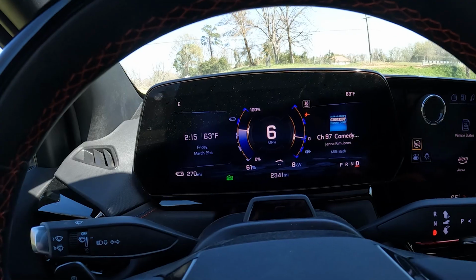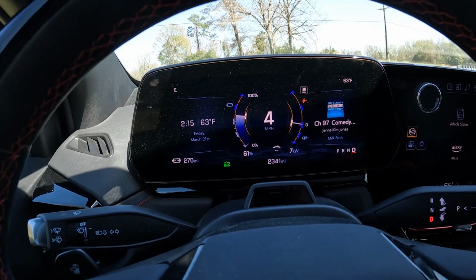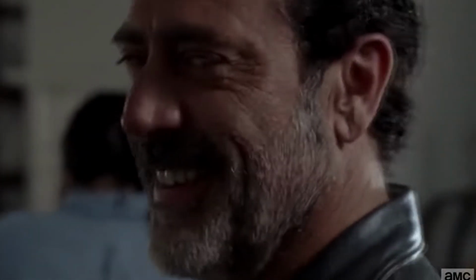Nerd alert! As we're leaving, right at the end of the driveway, I'm at what, 61% battery. Thought it might be kind of cool to take a long distance drive in the EV. I think we showed you some of the farm chores and stuff that we do in the truck, and so far it's done wonderfully. I plan on getting some more stuff to show you how it works out in the field and all that other good jazz. But this one's just a pretty much straightforward drive from here in Troy down to Ocean Springs.